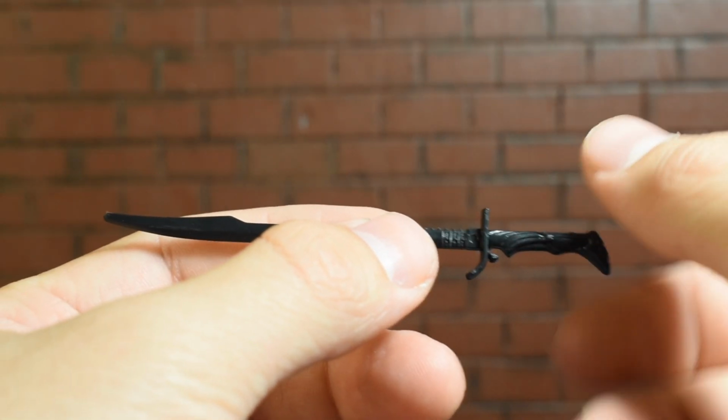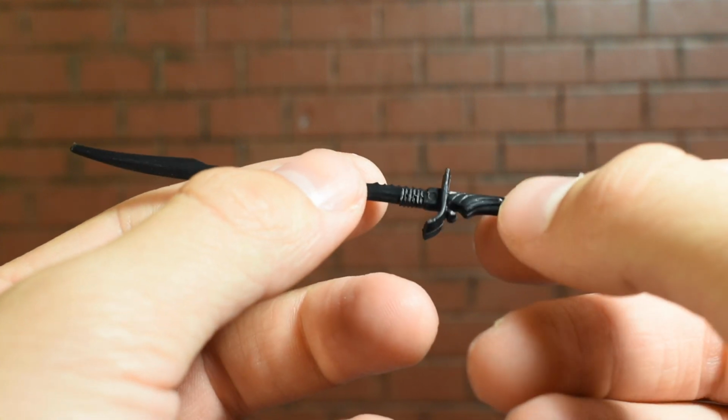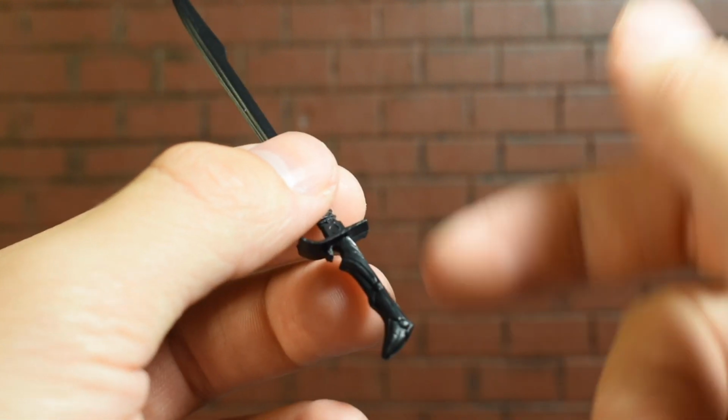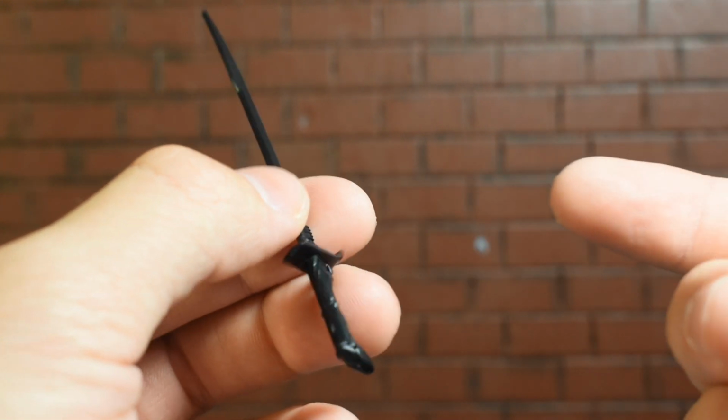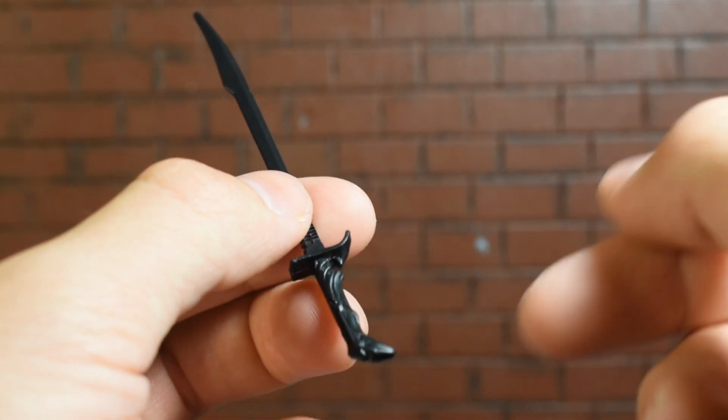And then here is Snake Eyes' katana. It looks nice for the most part. It would have been cool if they put his symbol on it or something, but it's not a big deal. Overall, the sculpting on the hilt is what really makes this special. It's very organic and flowy looking going upward. It just looks very, very nice.